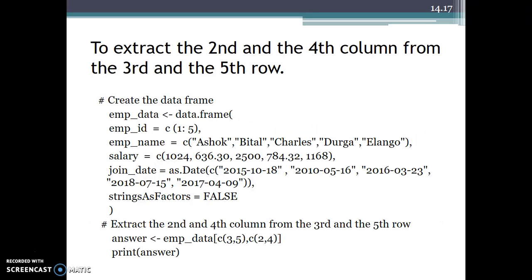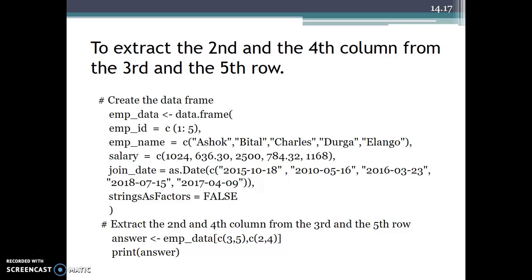Now we change the example to extract the second and fourth column for the second, third and the fifth row. The rows are 3 and 5. The columns are 2 and 4. So if you look at the example, we have created the same data structure, the data frame. But when we come to extract the output, we use emp_data, that's the second line from the bottom.